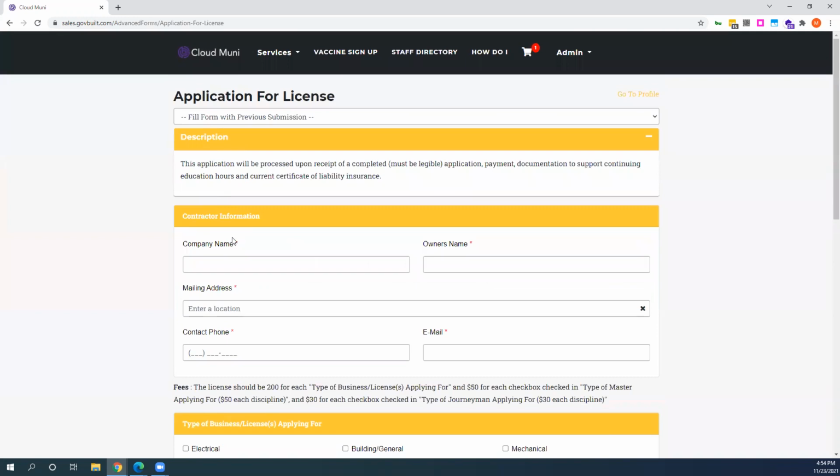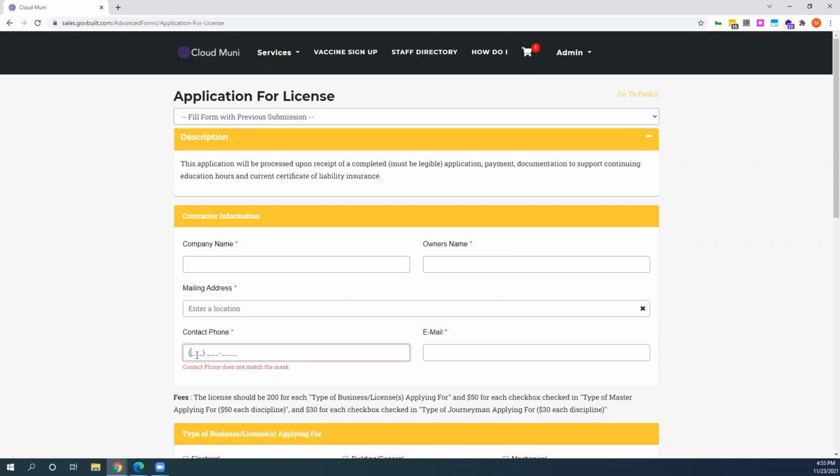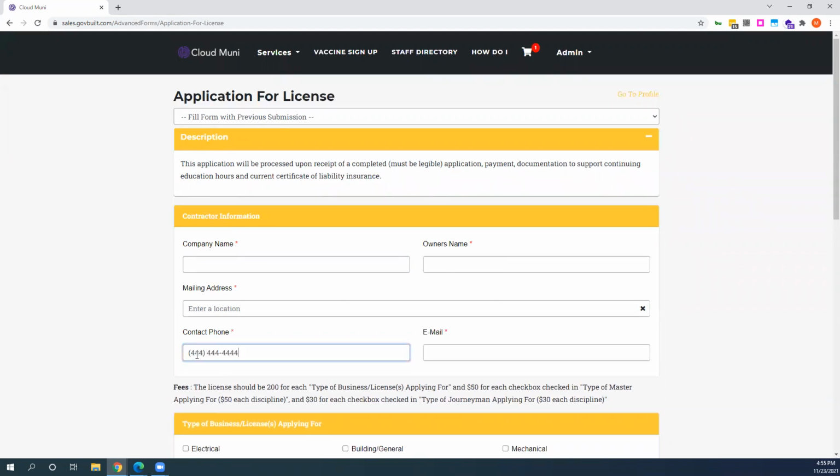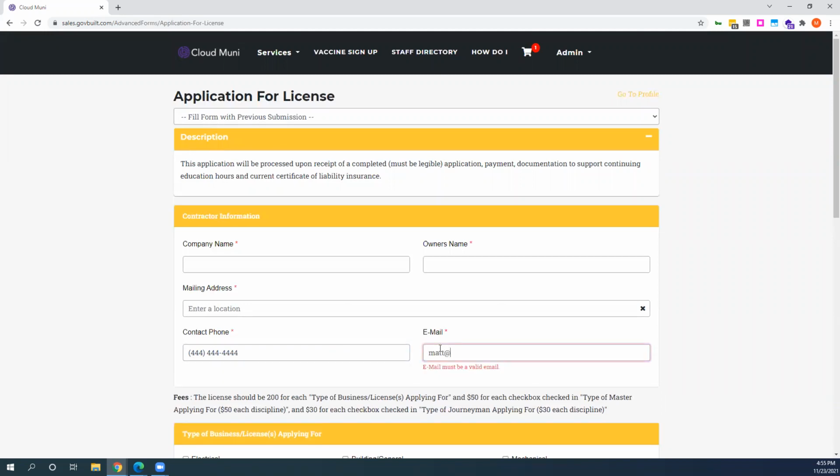And so in these options that we have for this form, we have the capabilities to give you the ability to put in descriptions and instructions for the form. You will see that you can make certain fields required or not required based on the red asterisks, and we can sanitize your data for you as it comes in. So for example, if I type in characters instead of numbers in my phone number, it will only let me type in phone numbers, and my box will not go away until I type in a valid phone number. If I type in an invalid email address, it will give me a message until I type in a valid email address.